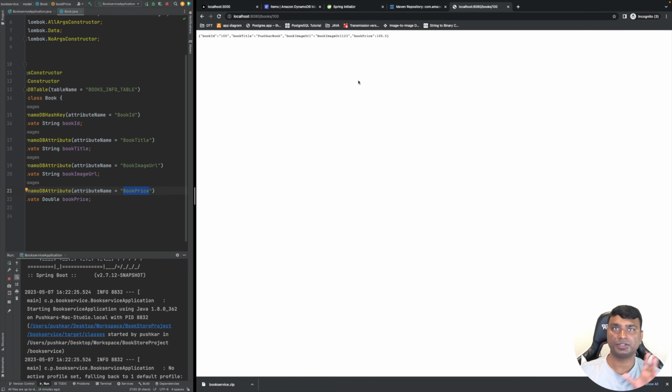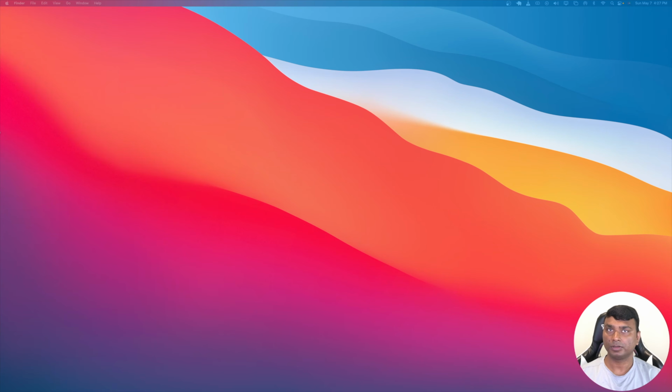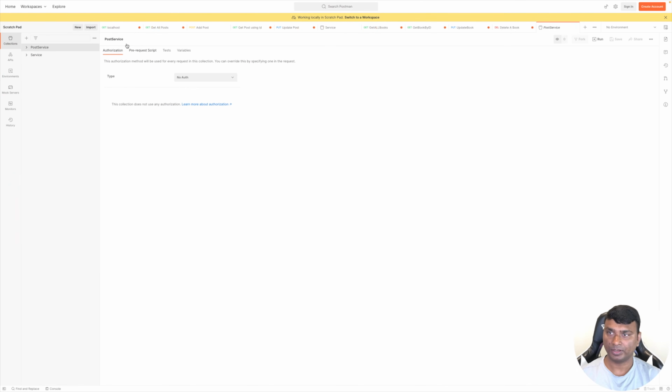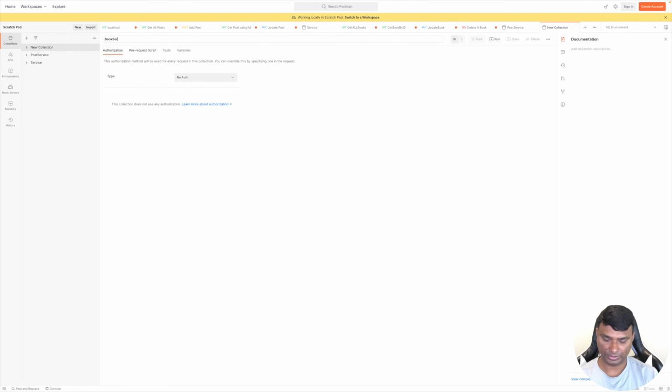Okay, and we can also check all these from our application called Postman. So let me open the Postman. I have opened Postman, and let's create a collection and name it book service.